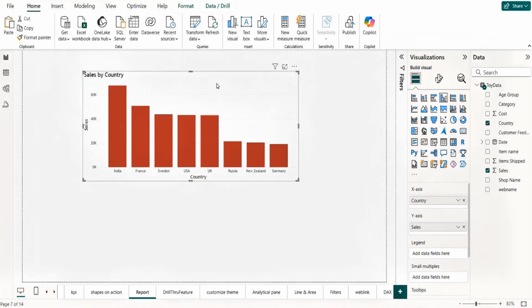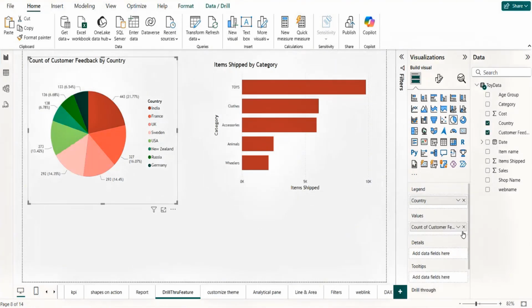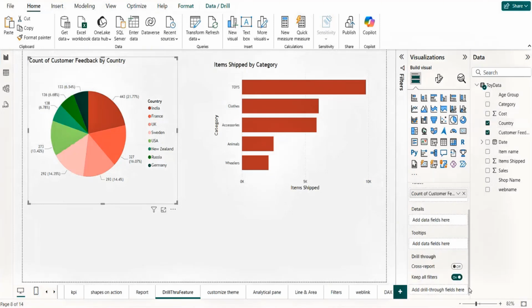Actually, I shouldn't say any field, whatever field, we must go and specify the x-axis filters here, the countries, because this is what we want to see. So if I click on India and I say I want to see the further one level report, I want to see these 2 reports based on India. So then the plan is that we should go and drop the country here in the drill through section.